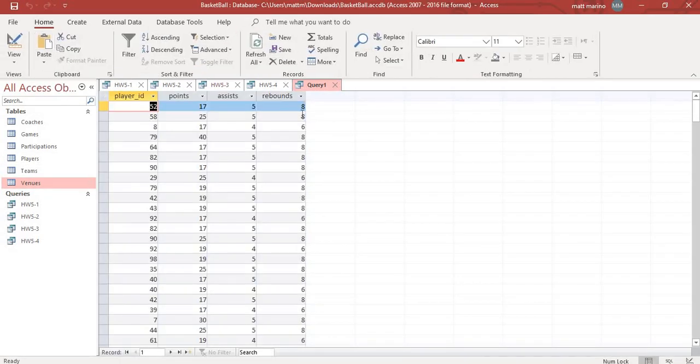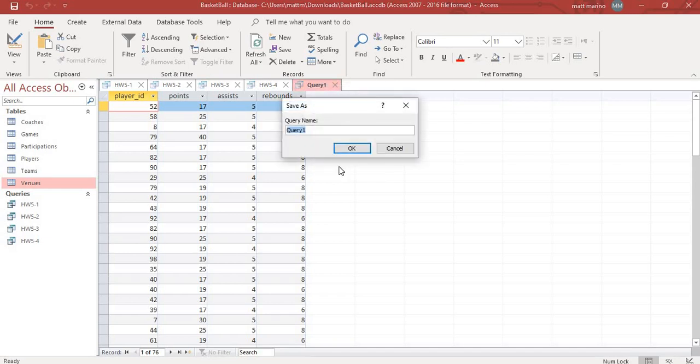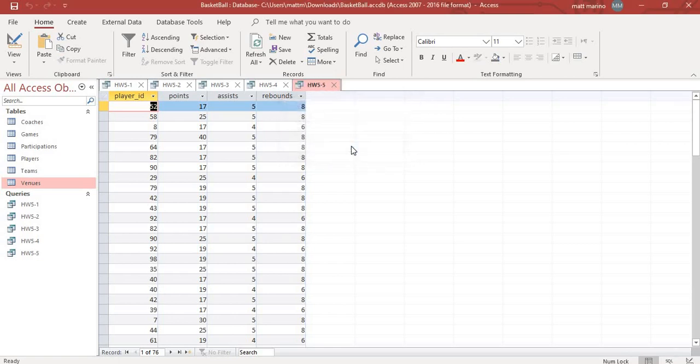We then run our query, and you'll notice that and or applies in these instances. We save our query as Homework 5-5 as instructed.